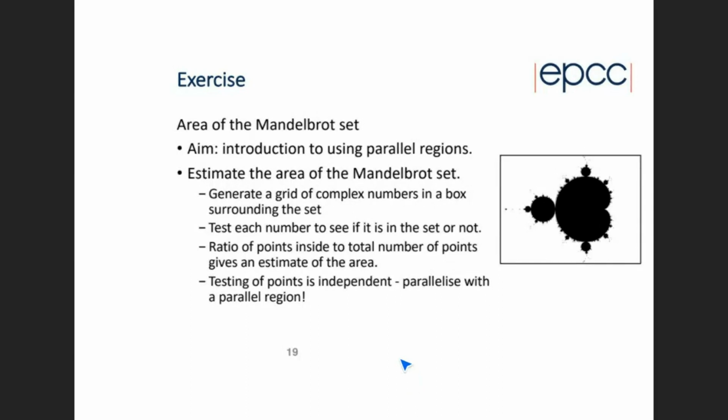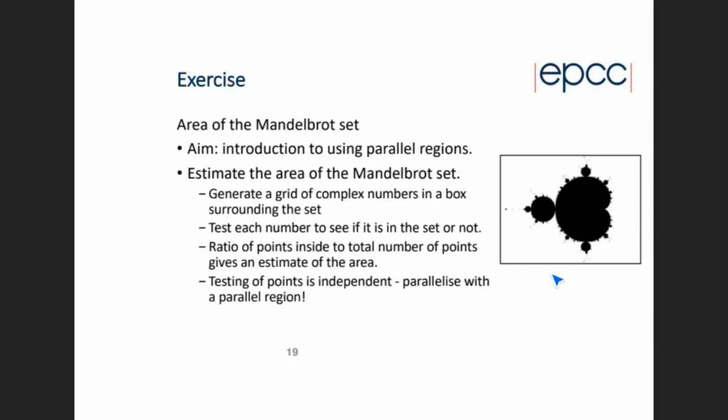Okay, so we come to the practical exercises session this afternoon. After you've done the simple hello world example, the first real coding example is just to introduce you to using parallel regions. It's a very simple piece of code which produces an estimate of the area of the Mandelbrot set.